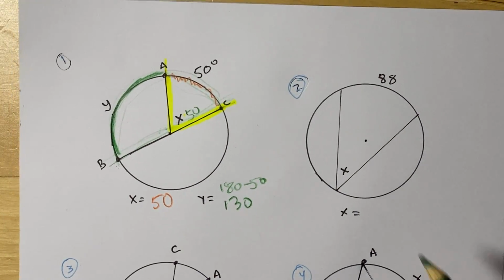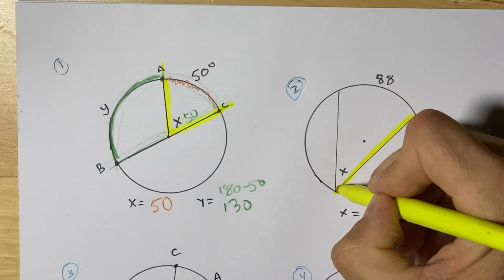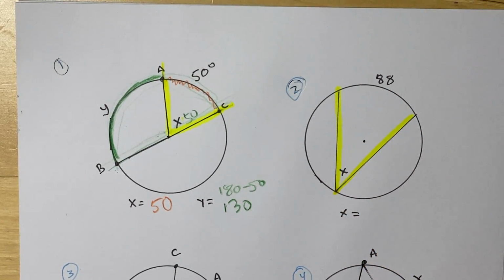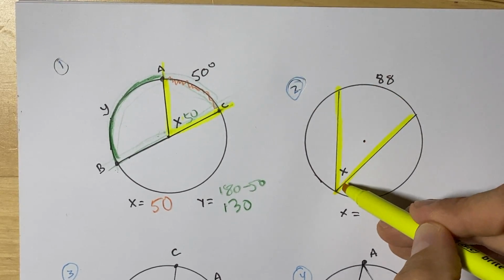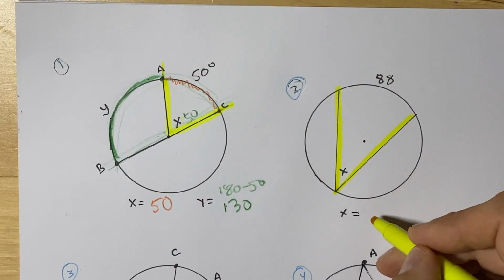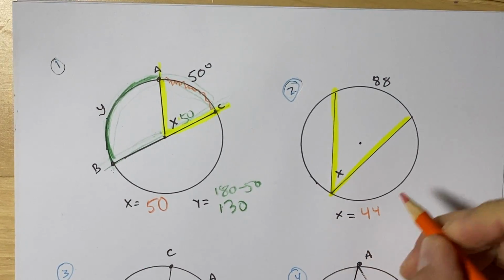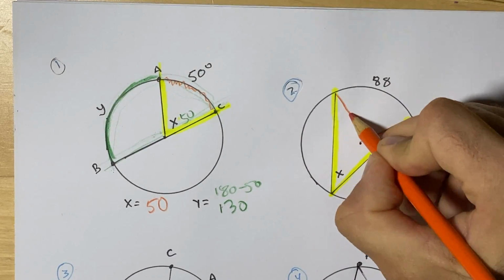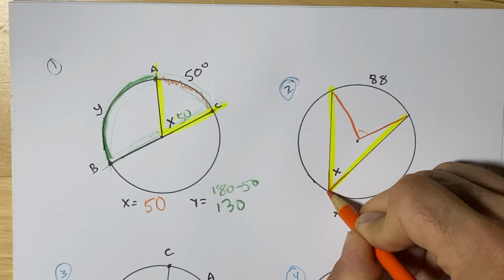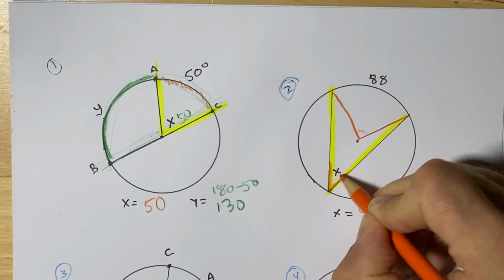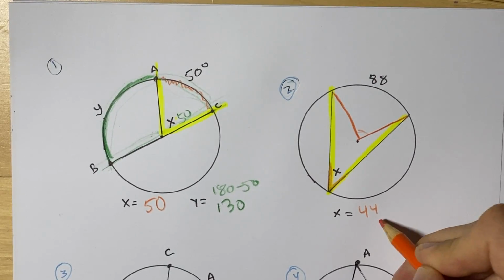When we look at number 2, we see this angle here. What kind of angle is it? It is inscribed. So what we learn is that the central angle is the same, but the inscribed goes back farther. It's half. So we would know that x is going to be 44. What I like to do to remember sometimes is I'll even draw this to remind myself. Oh, this angle is bigger than this one. It's more narrow. It's smaller. So it reminds me it's always smaller than the arc, or by half. So the answer for number 2 is 44.